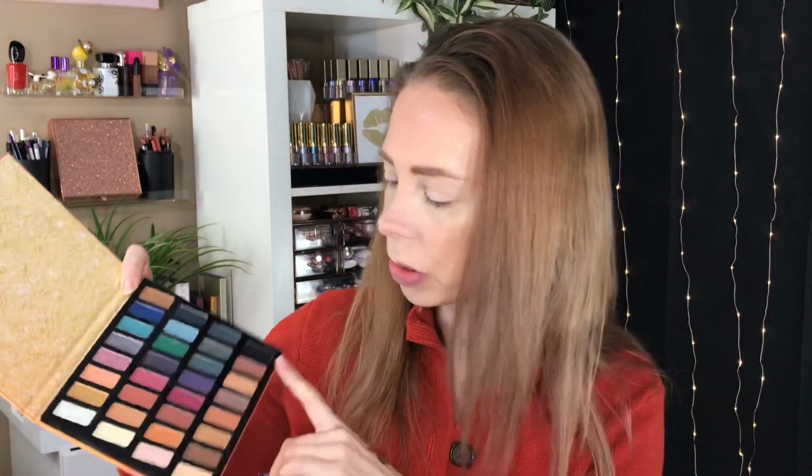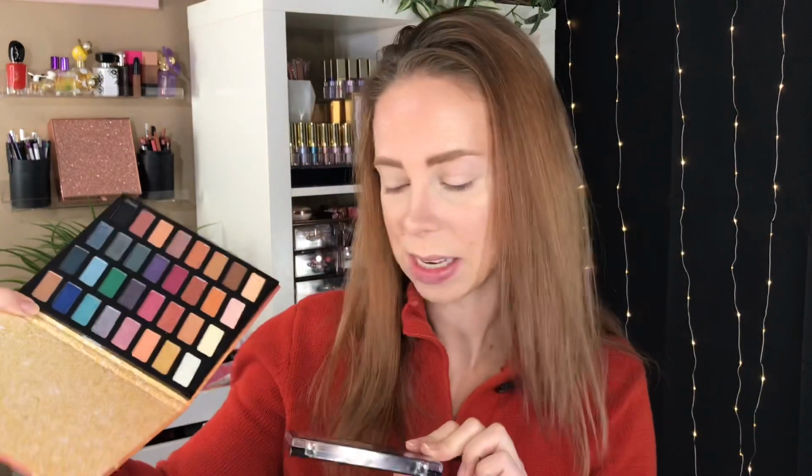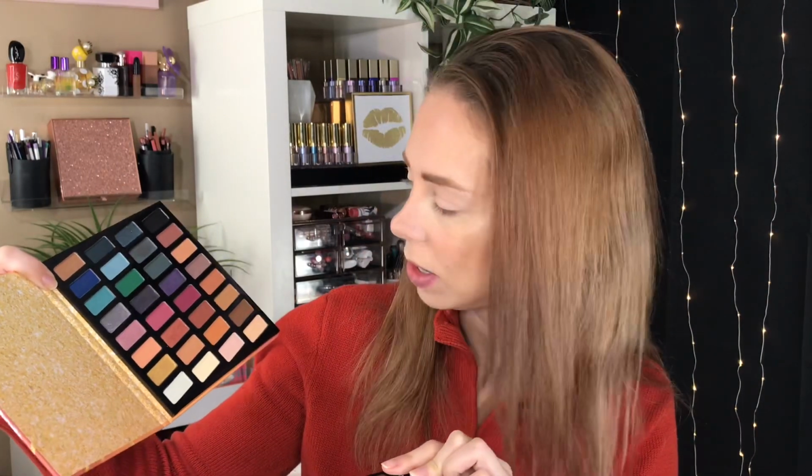Now, I don't think any of their holiday shades made it to the palette. Like, I have the In the Smoke palette, which was from their Halloween collections, which had like blacks and reds and yellows, and I mean, obviously there's a black in here, but there's no red, there's no pale cream yellow, there's no gunmetal gray, so I don't think any of the like limited edition colors made it to this palette. I also have the Coffin Break one, which has like the rusts and the golds and the peaches. Again, no. So I don't think any of the limited edition palette shades ended up in here just from what I'm seeing. So let's start off with some swatches.